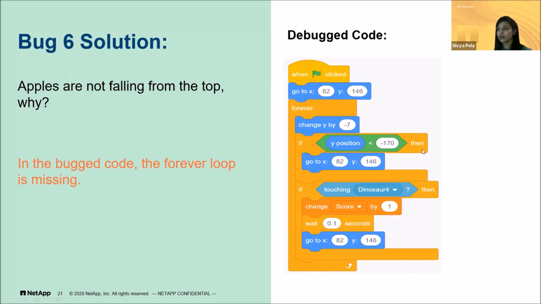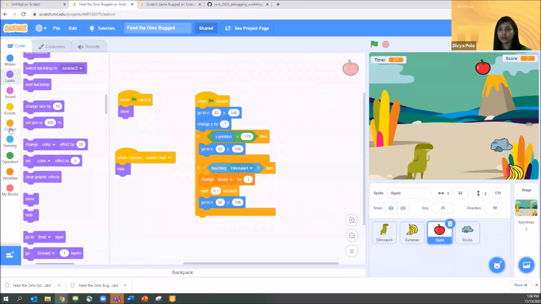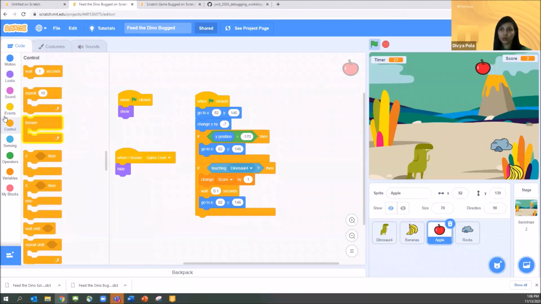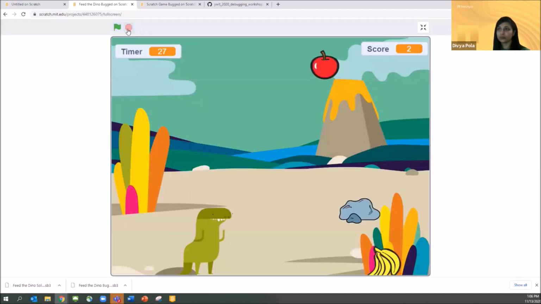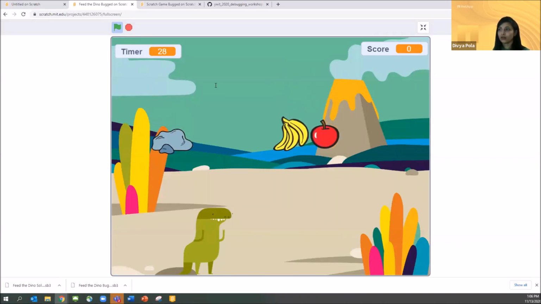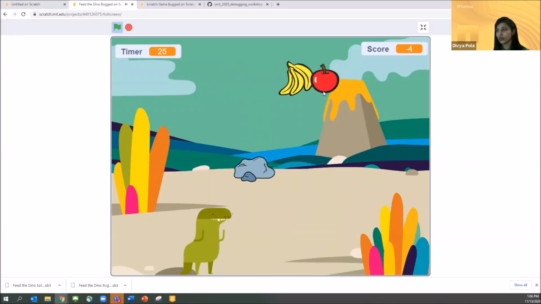You want the apple to fall down continuously, and you want this code logic to be repeated forever. And so in order to fix it, all that you need to do is add this control block forever. So let's go back to our bugged code, add the control block and see if that fixed the problem. So go to your control block section, select the forever block and just drag it here. So all the code logic that was there before, which was happening just once, we have put that entire script in a forever block so that the script is run forever. So now let's go ahead, start the game and see if that fixed the problem. Okay, now the apple is falling down continuously.